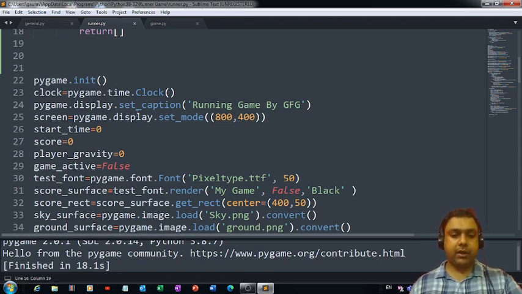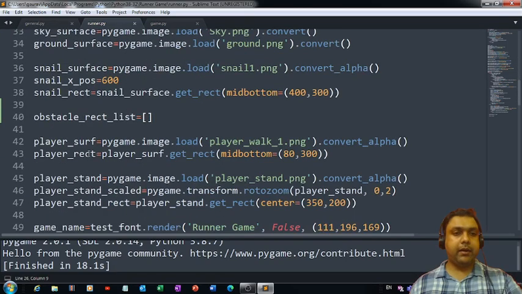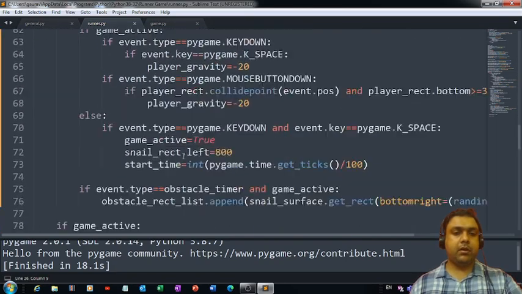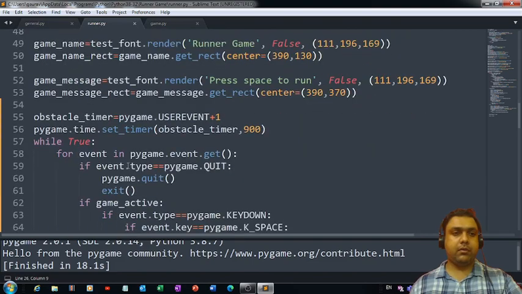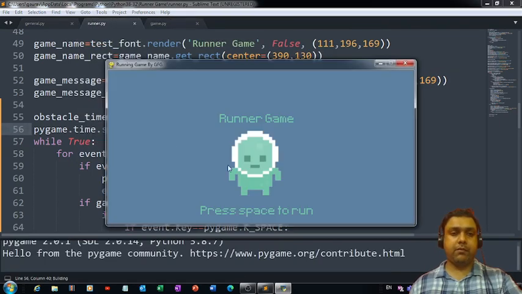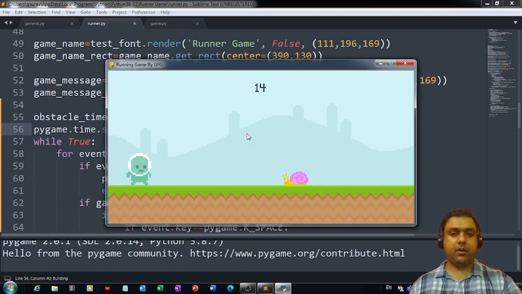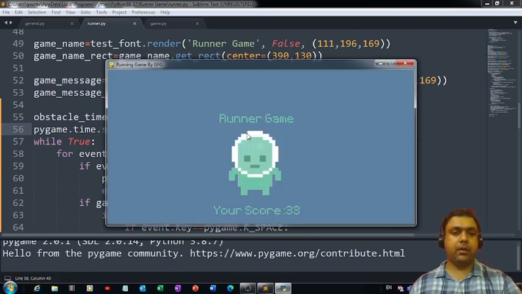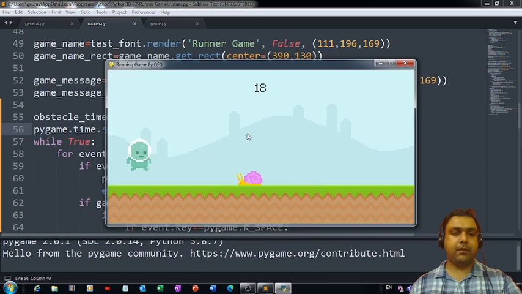Now it's time for us to increase the timer because I want the interpreter to generate the rectangles for us at this pace. So that's how we can increase or decrease the pace of the game.